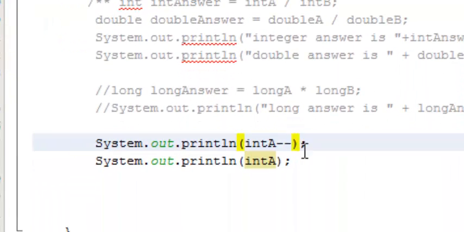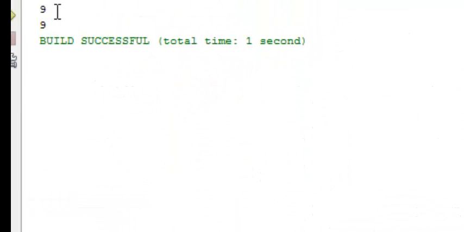And that's the same with the other way around too. Since it's at the start, it will decrement before it's printed out, just like the addition, or just like the 2 pluses.